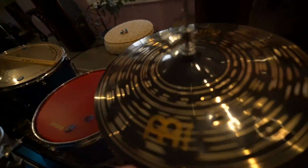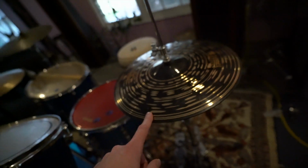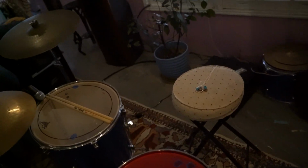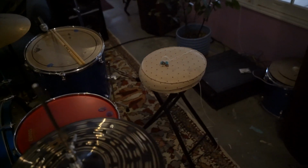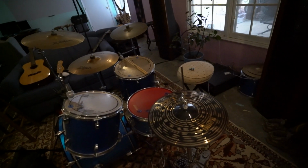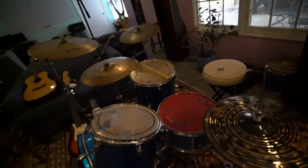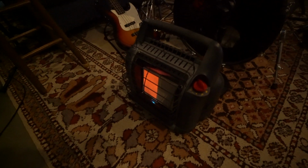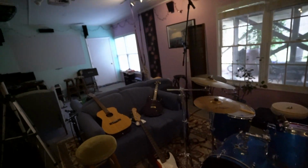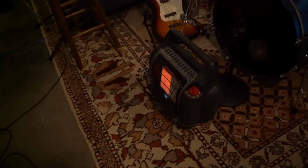Then I have this Meinl hi-hat, and I got it because I think it sounds cool. It sounds really good, but the main reason I got it is because of the color. You can see my professional drum stool, which is just a random bar stool that I had lying around the house, and it's way too tall, so it's really awkward to drum on this set just because of that. But you get used to it. Down here I have the necessary heater for the basement because this basement doesn't have central heating, so this is how I stay alive during the winter.